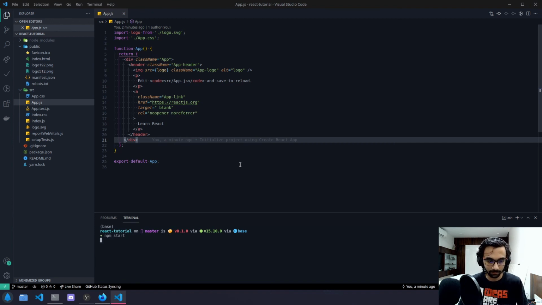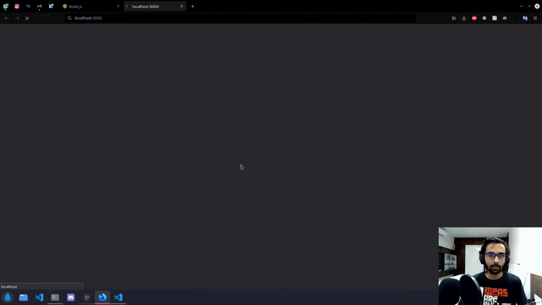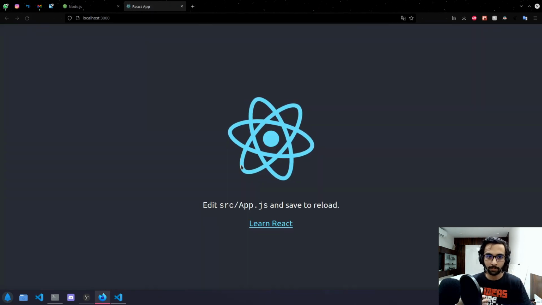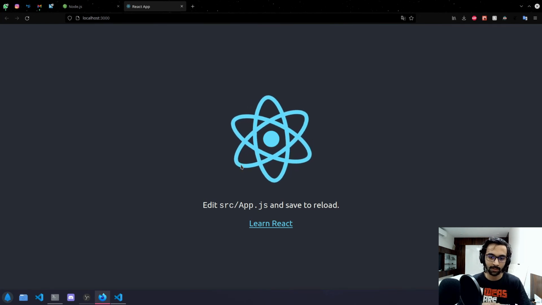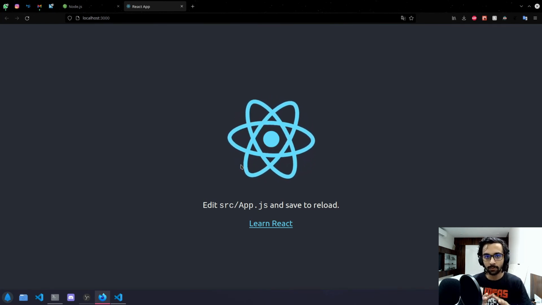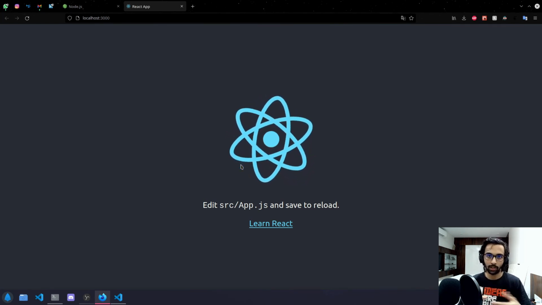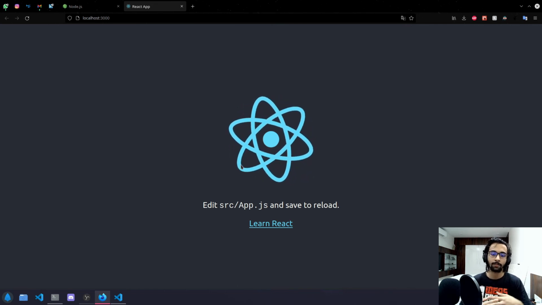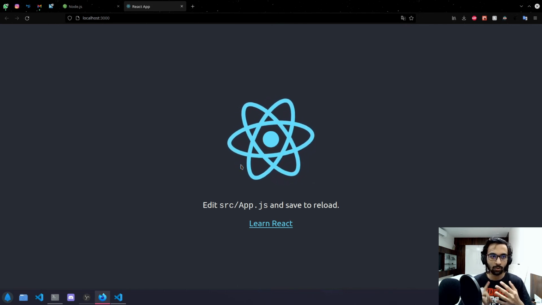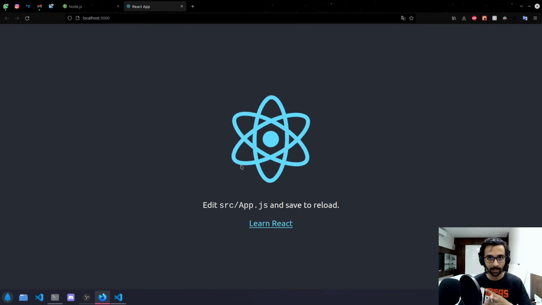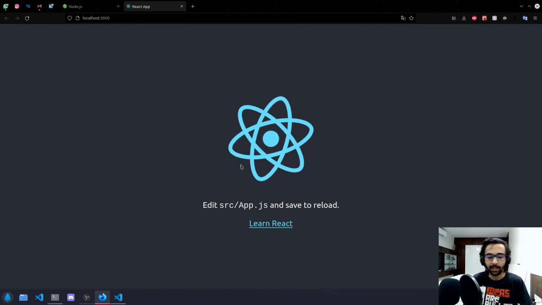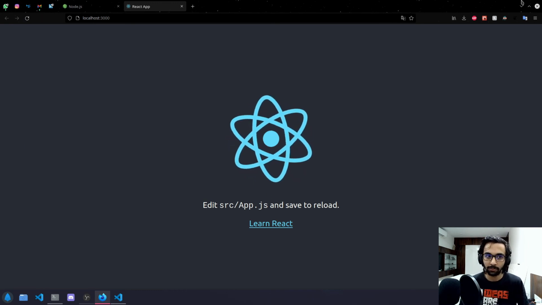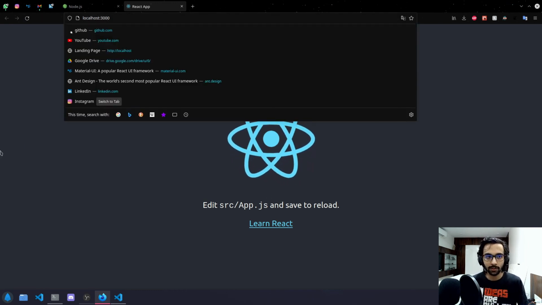So what that's gonna do, it's gonna automatically open up a browser for you, and it's gonna say that edit src/App.js and save to reload. So if you come to this screen, you know that you have successfully installed Node, React, and made your own React app run on your computer, and it is running on localhost 3000.